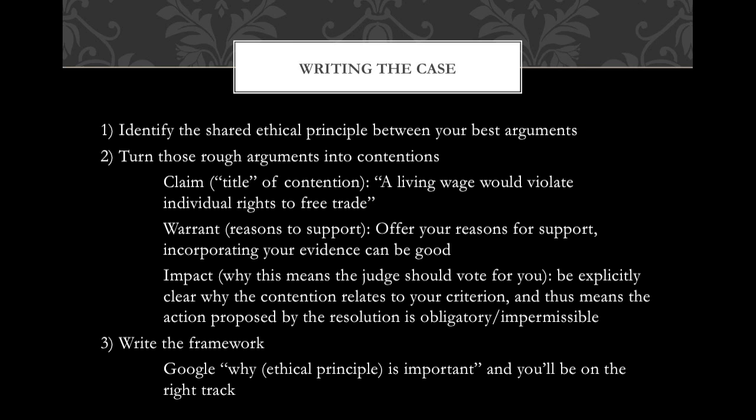So after you've identified those strong arguments and the shared principles behind them, you turn those rough arguments into straightforward contentions. So in terms of what a contention looks like, you first begin with the claim, and that's the title of the contention. So it might be, my first contention is that a living wage would violate individual rights for free trade. After you give that claim or the title for the contention, you then give reasons to support it.